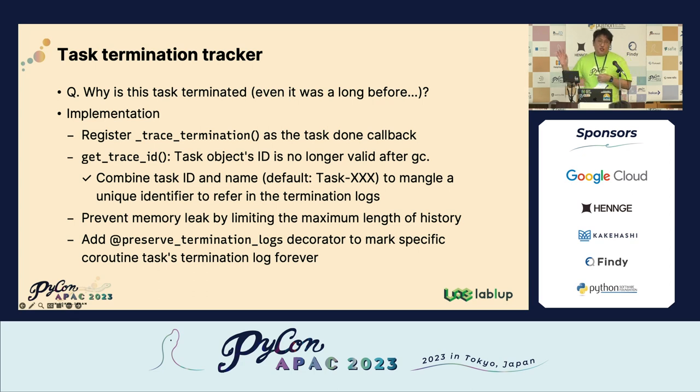So this is actually inspired by one of my customer cases, where I got a very strange getting-stuck problem in the production setup because a crucial task was silently terminated, and only after hours could we detect, oh, this is gone. But the trace history was already filled, so I could not find out why it was terminated, with what kind of exception and things like that. So I added this feature to remedy that kind of situation.